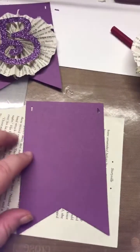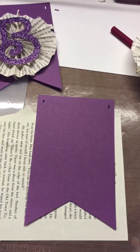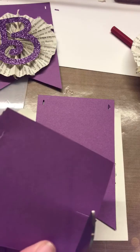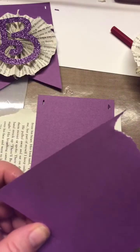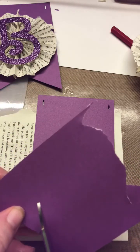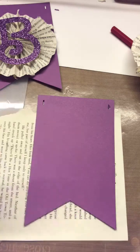That's pretty cool. I'm just going to use this so I don't get any glue on this. Okay, so what you do is you just cut in to right there. You figure out what the center is, and you can do a little nub in there, and then you cut to the center, and then you use the corners, and then go to that line. Oops, I messed it up. I'll show you how to fix it. So that'll be off center a little bit. So we just go up a little bit more off of the center, and then use that same line, and then cut up to right there, and match it on the other side. Okay, so that'll be a nice bottom.